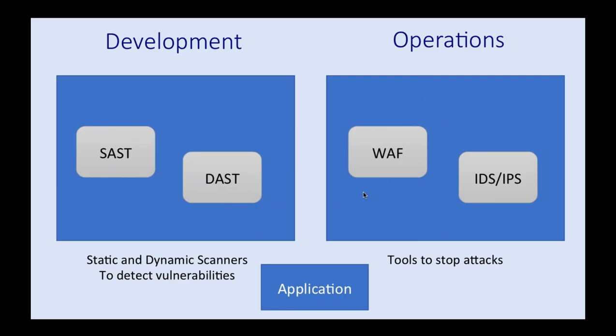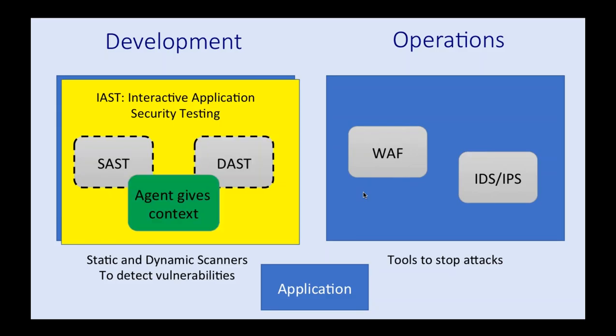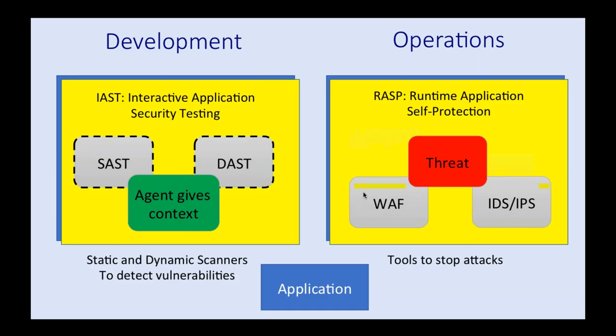So as it passes through the class loader, it becomes instrumented. And therefore, it can now talk out to a tool server saying, these are the qualities of the application in terms of security or performance. And referring back to that diagram we had earlier, where development and operations are two different worlds that don't touch each other, well, that can now change, where you can introduce instrumentation to give context that then helps.